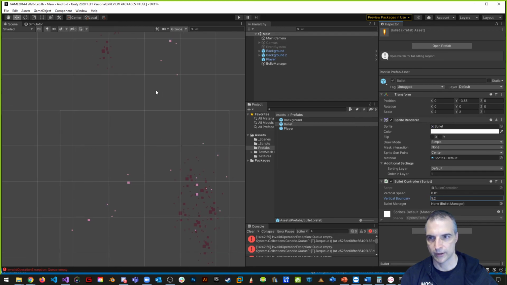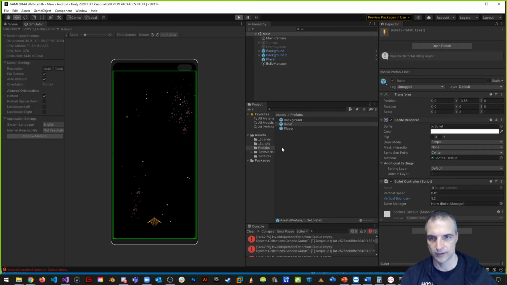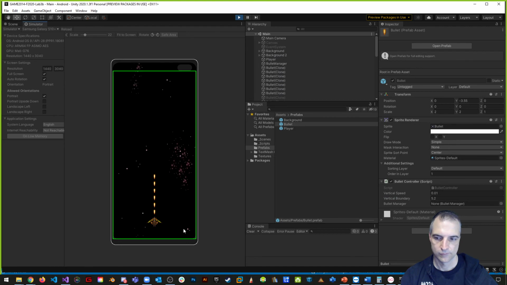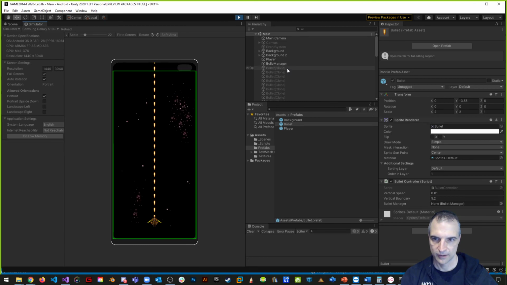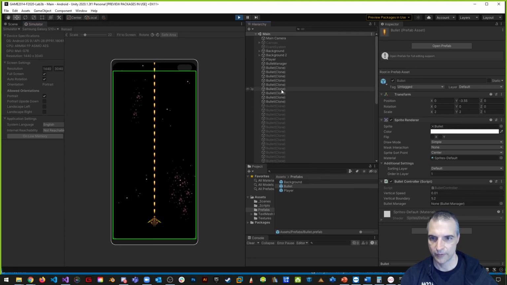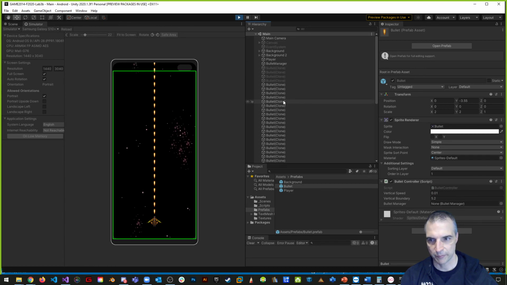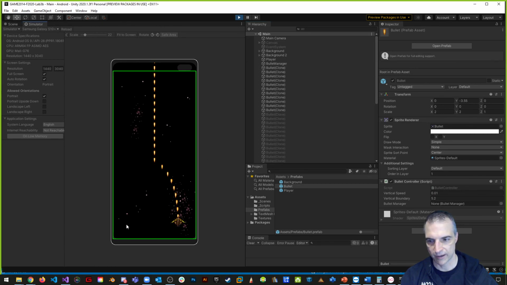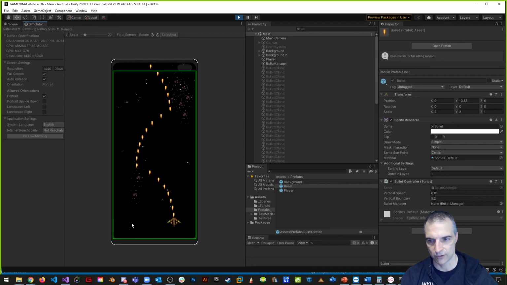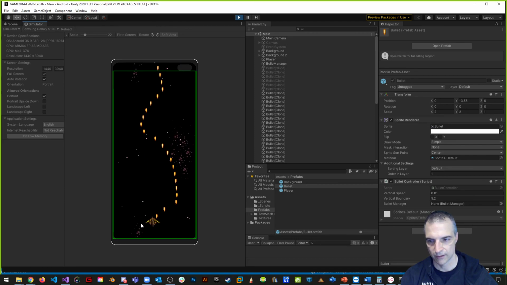All right, finally, let's get back to it and do it. So we're instantiating bullets, and notice that they go out of active, and they go back in, and they go back out. Isn't that interesting how that works? Look at that. They are active and then they become inactive, and they're active and then become inactive. And if I move my guy around, it's going to look like how it should look, like a rain of bullets, right?